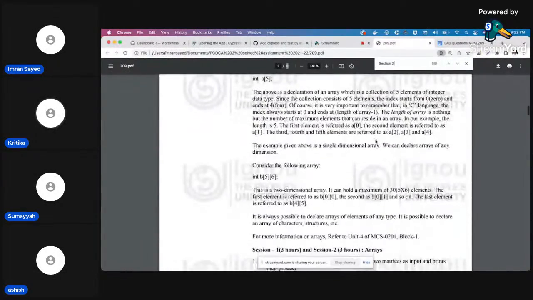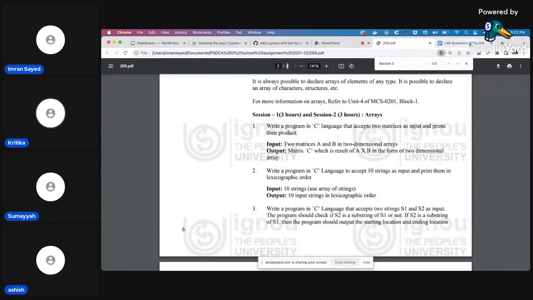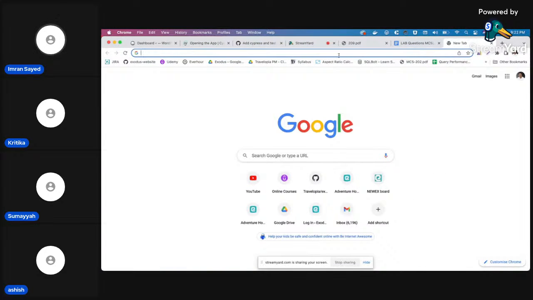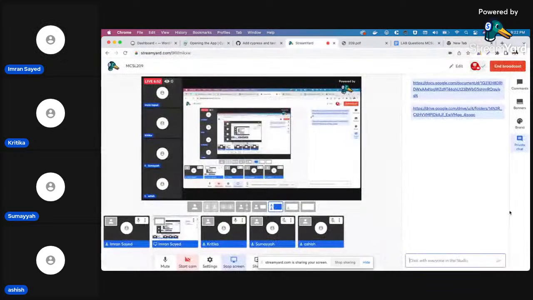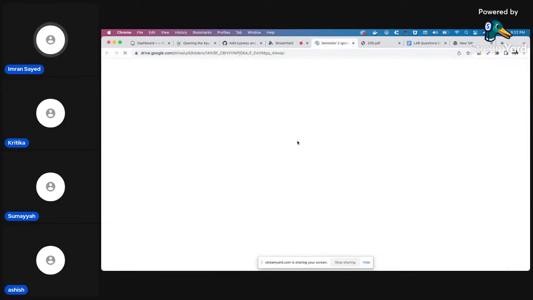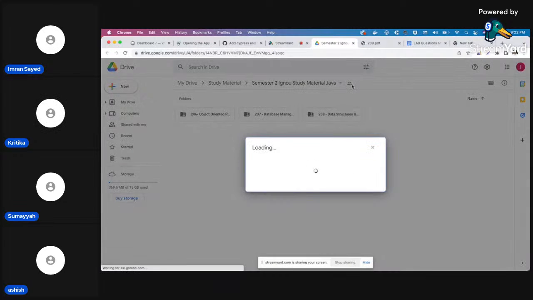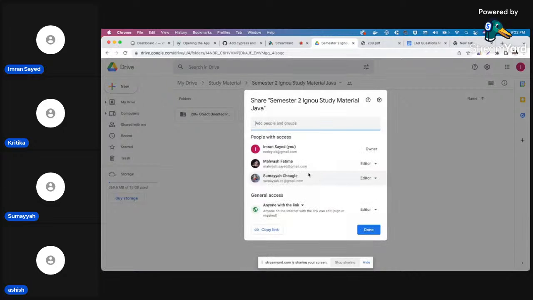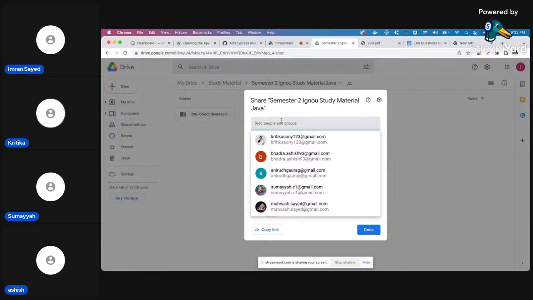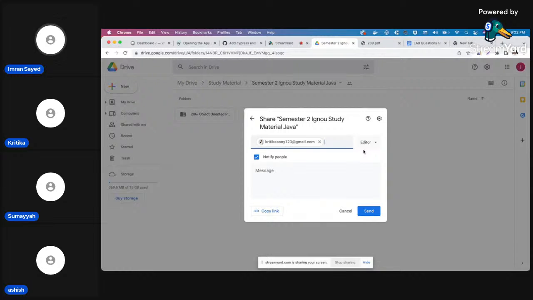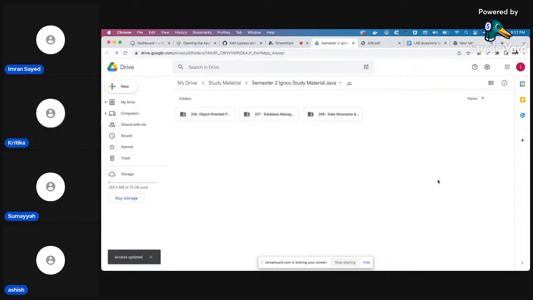I have the answers to them in a PDF. I'll share that on the group. I would say rather than sharing it on the group, put it on that doc, because if you put it in the group, it just gets lost. So we have created a folder. I think you should already have the access to this. Let me see. No, you don't. Just be careful. Don't delete anything if you are an editor now. Okay.